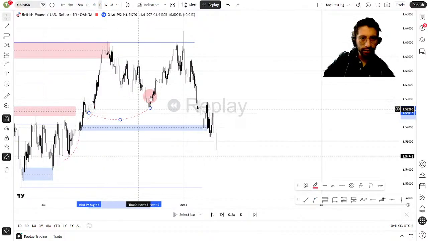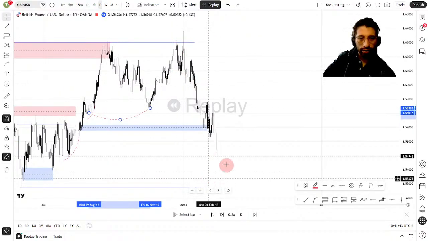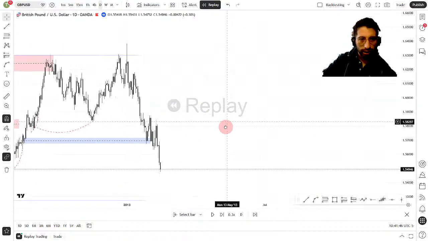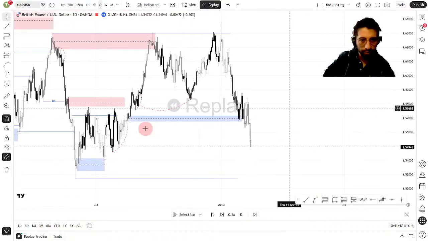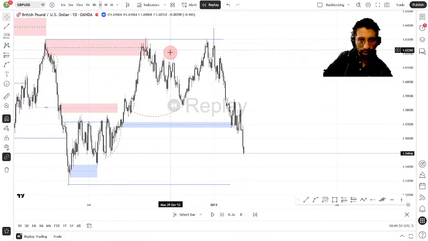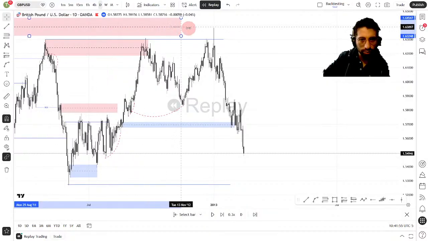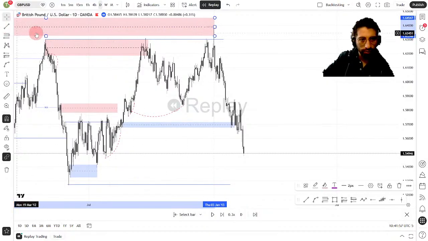Once the liquidity is taken, it traps a lot of people thinking that this could be a really good point of entry. But since it didn't break with the bottom of the candle, that was enough information for us to continue with the bearish impulse, right? Now look how the continuation of the bearish impulse is. This is the impulse. It gets very close to the key level, even entering another block which was above the previous one, because there was liquidity, and then boom, it continued with the downtrend.